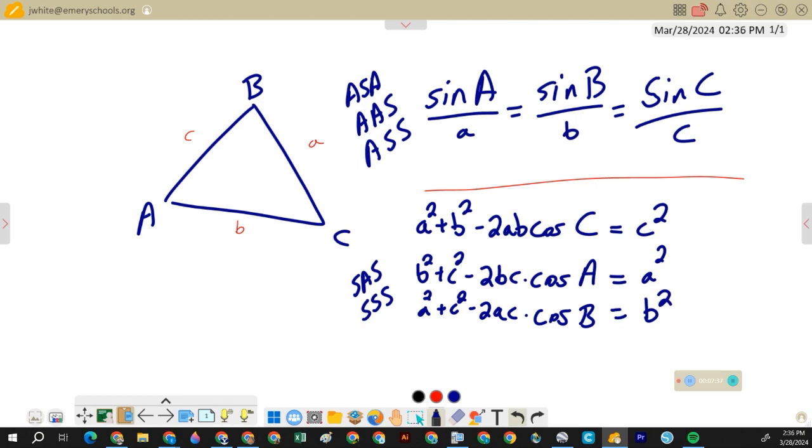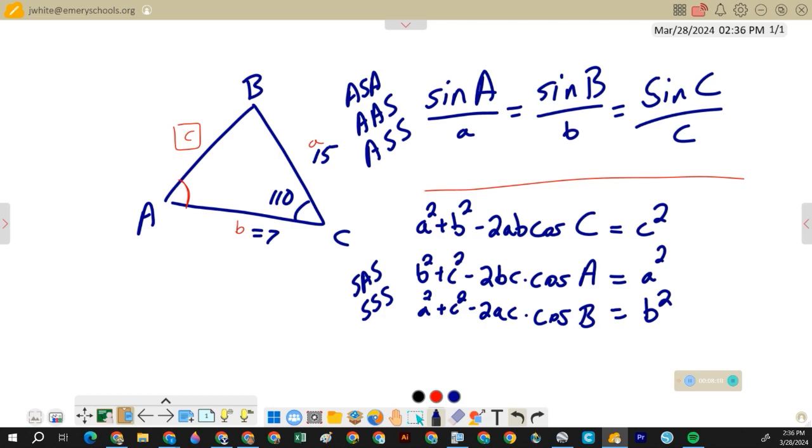So if we had another side-angle-side, let's say that this is 7 and this is 110 and this is, say, 15, and we wanted to know angle A. Well, there's no direct way to get angle A. If you try to do the law of sines, you don't have enough angles. And if you try to do the law of cosines, you can figure out side C, and then you can figure out angle A.